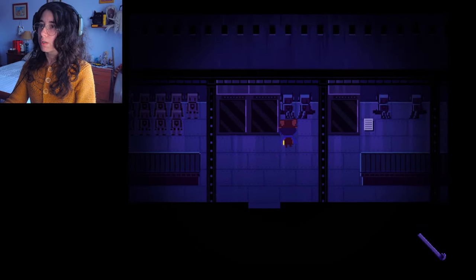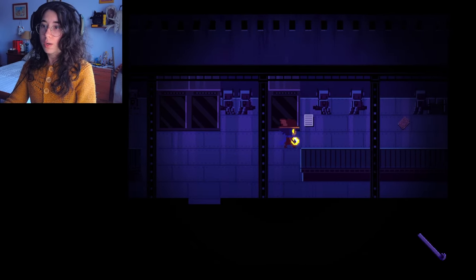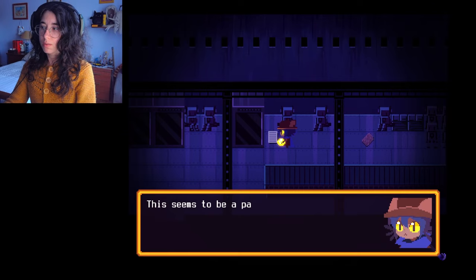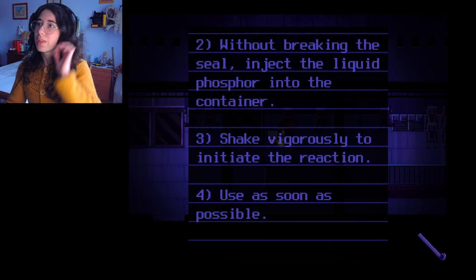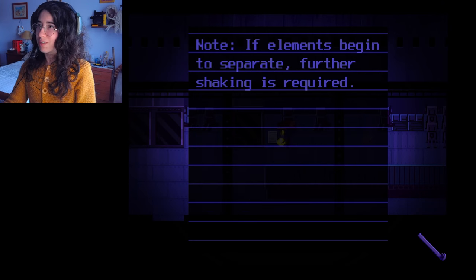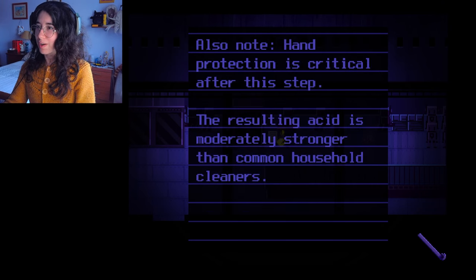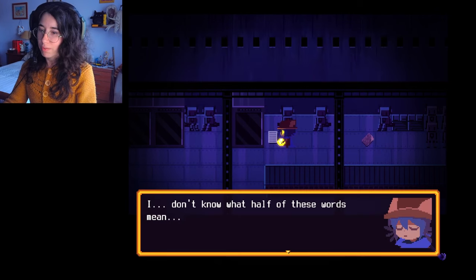Oh, you're all powered out, despite... Seems kind of rusty. Oh, are these the broken one? What is that? Page ripped out of the book. Okay, the other page. Without breaking the seal, inject the liquid phosphor into the container. Shake vigorously to initiate the reaction. Use as soon as possible. Note, if the elements begin to separate, further shaking is required. Also note, hand protection is critical after this step. The resulting acid is moderately stronger than common household cleaners. I don't know what half of these words mean.